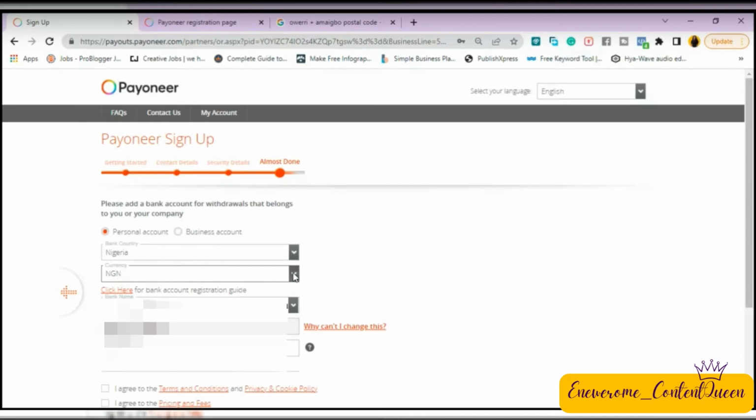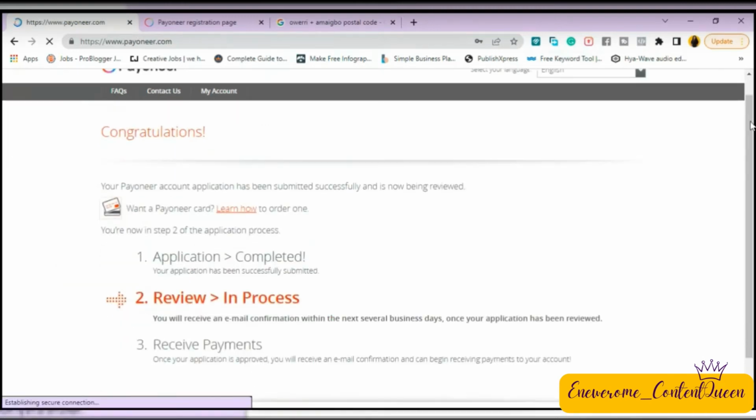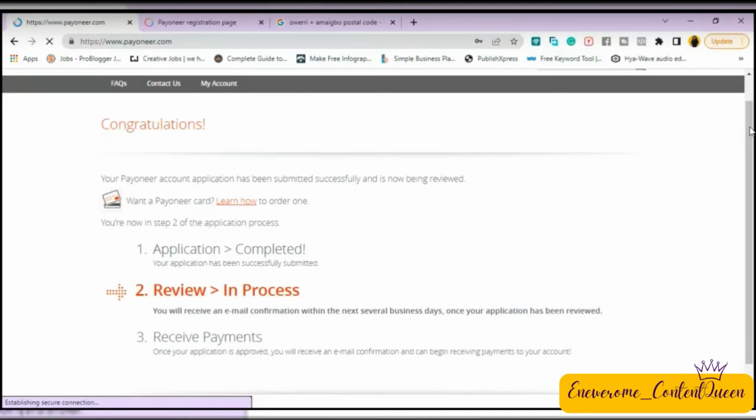It doesn't really matter. Then the next thing you should do is to tick those 2 boxes that say you agree to the terms and conditions and that you agree to Payoneer processing fee, and then click continue. Then you see a message congratulating you that your account is processing. So the next thing you would see is an email from Payoneer telling you that your account will be open in 2 to 5 working days.